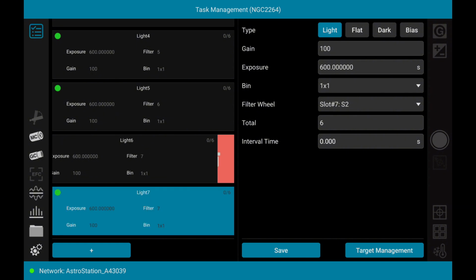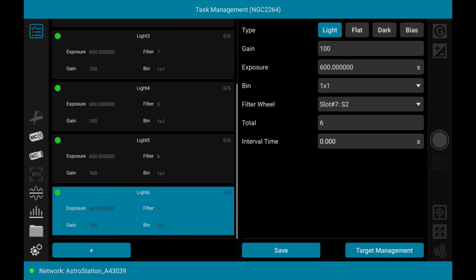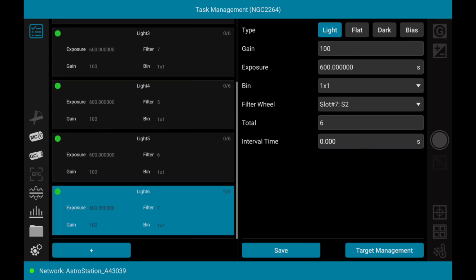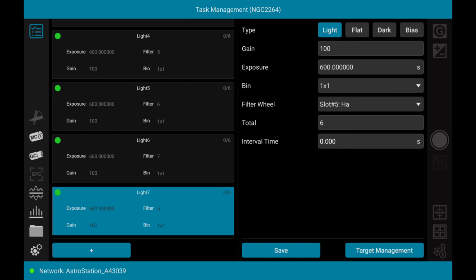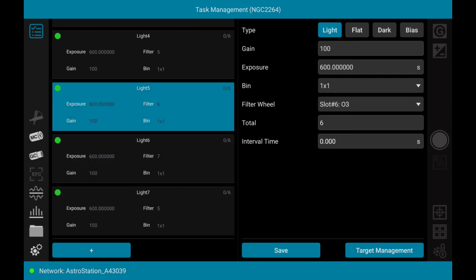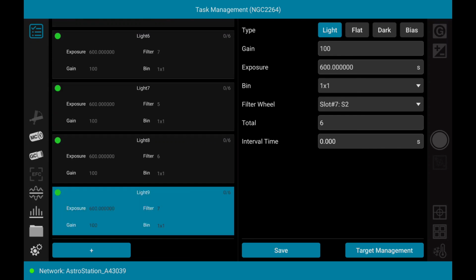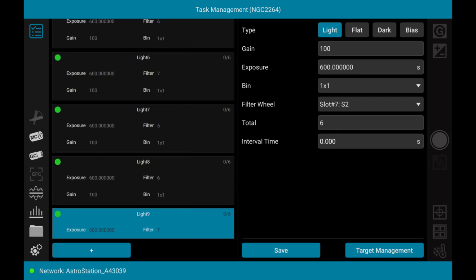And by putting the highlight on one of the tasks, you can just duplicate it, and you can also alter the way the filters are selected. So you see I have here 9 tasks now, and it's always HA, O3 and then sulfur 2.